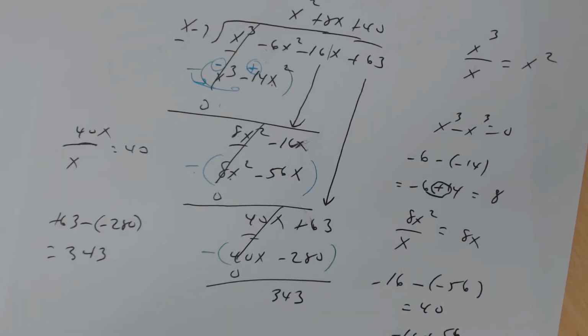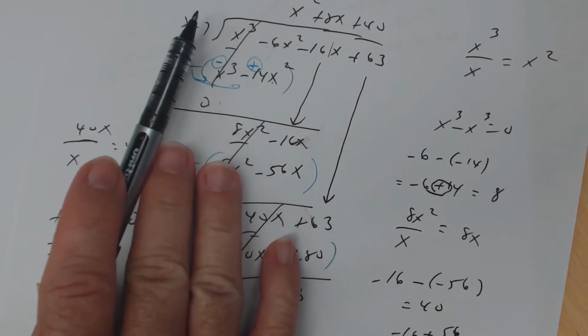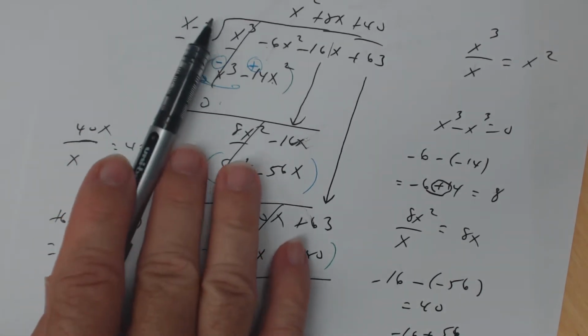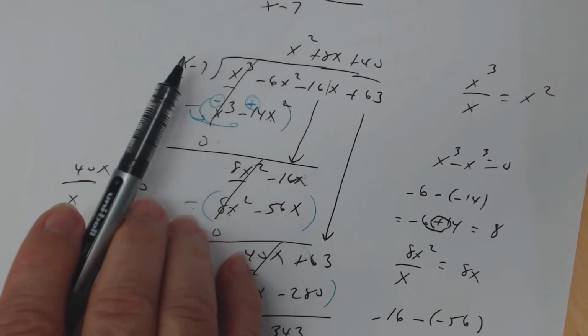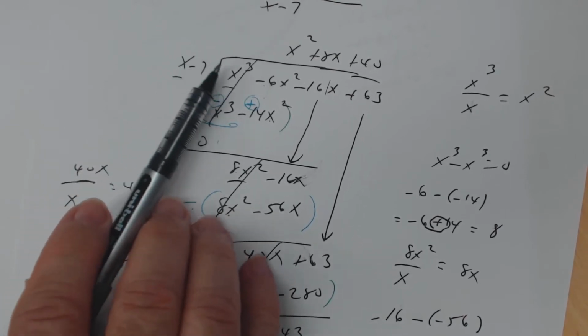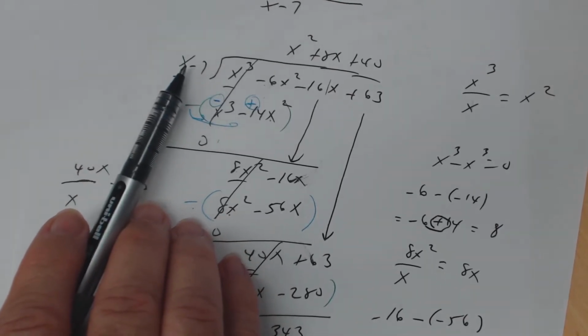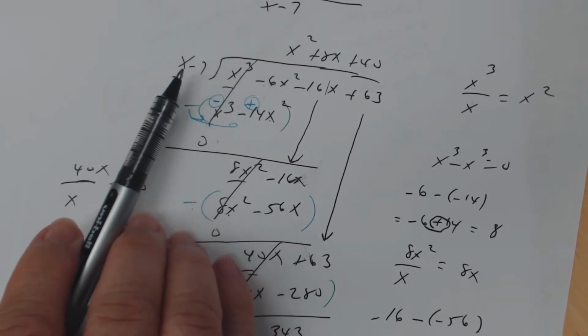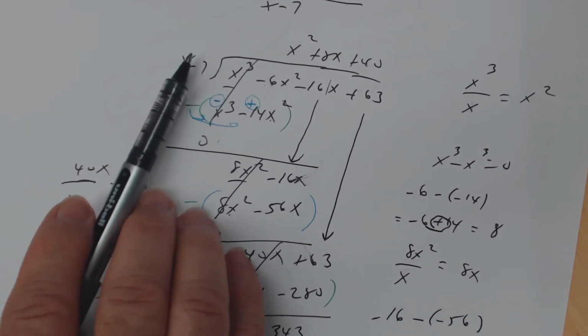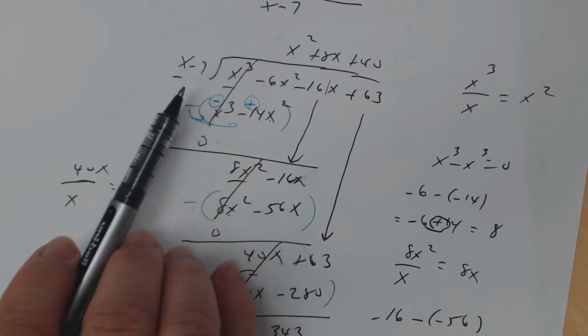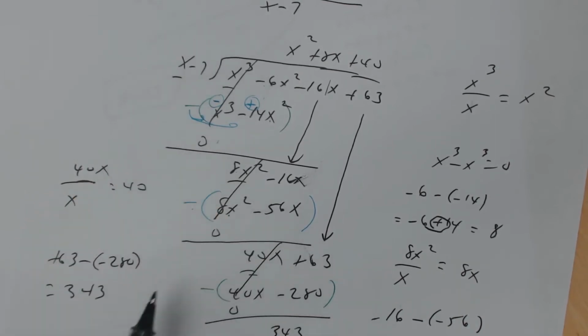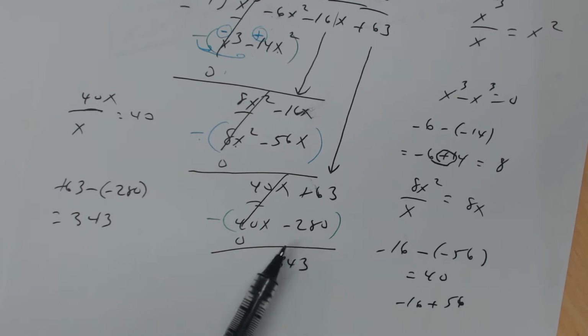Now, notice you stop here because, remember, this is a constant. Let's talk about degrees. The degree of your divisor is 1, because when you're talking about the degree of a polynomial, you look at each term and determine the degree of each term, and then the degree of the polynomial would be the largest one. So the degree here is 1, the degree here is 0, so the degree here is 1. Here, the degree of a constant is 0.